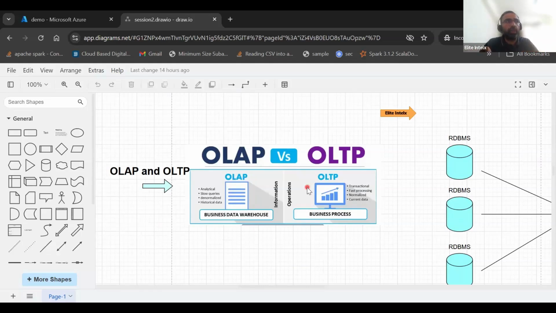OLAP is mostly used for, let's say, if you wanted to analyze data, right? Basically an analytical purpose, and the data is huge in size. Whereas OLTP is transactional data. Let's say you have some banking transaction, right, or retail transaction. That data would come into your typical RDS or MS SQL server. But from all these RDS or MS SQL servers, you will move your data to your OLAP platform. That could be anything. That could be Synapse Data Warehouse. We created that one, right? And that could be Redshift or anything. And then you apply your analytics on top of that.